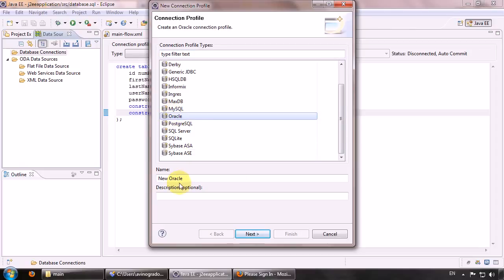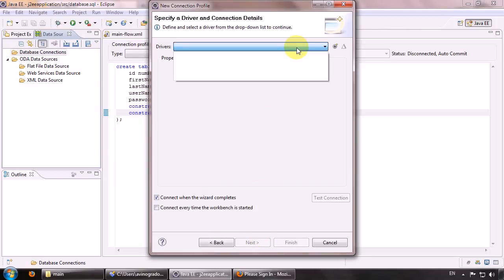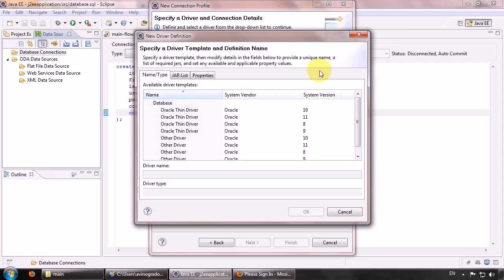So we will use the Oracle database. Let's give it the name Oracle DB. Next. We do not have any drivers. Okay, let's point to the driver in our main repository. This will work just fine.